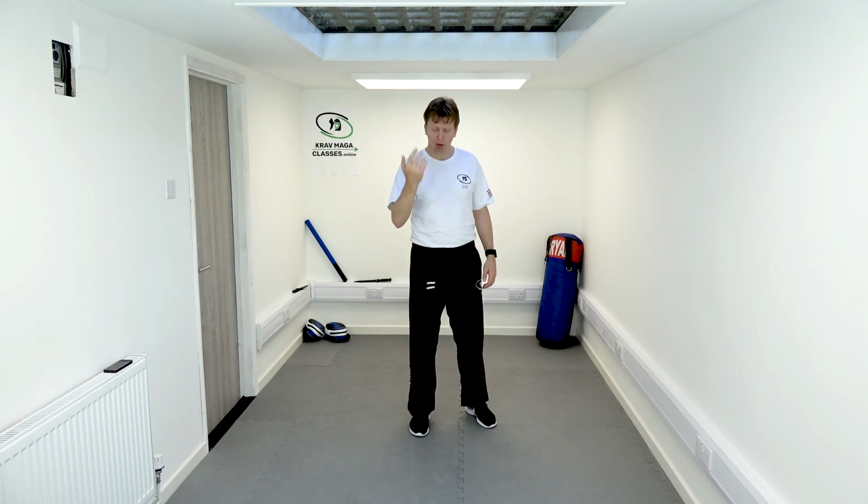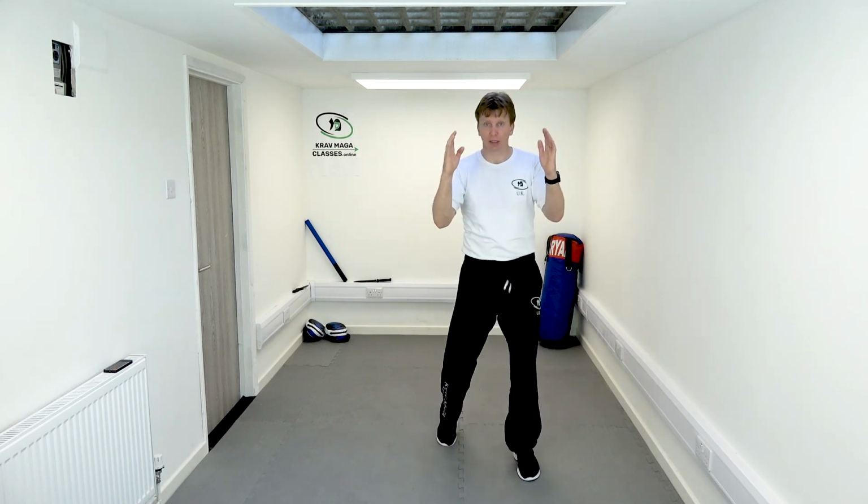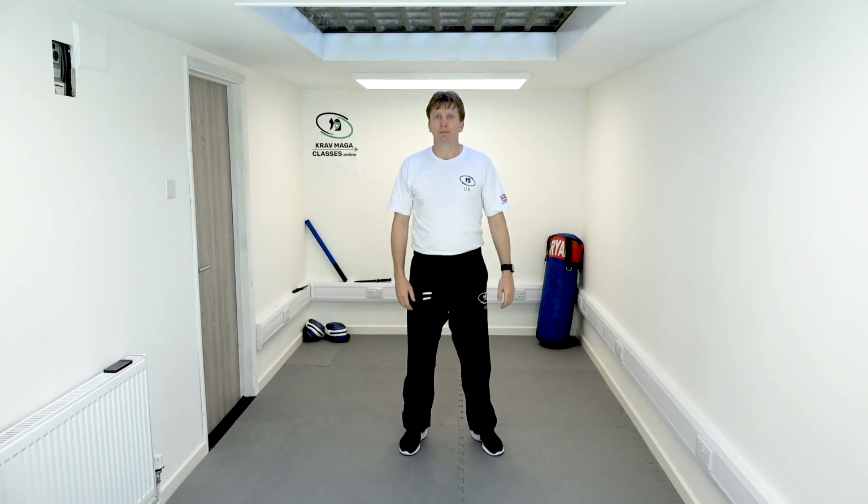Then you can move on to doing the whole thing in one go. So it's heel, heel, look, kick, opposite guard. All right, but take the time and start to get it fluid. All right, off you go.